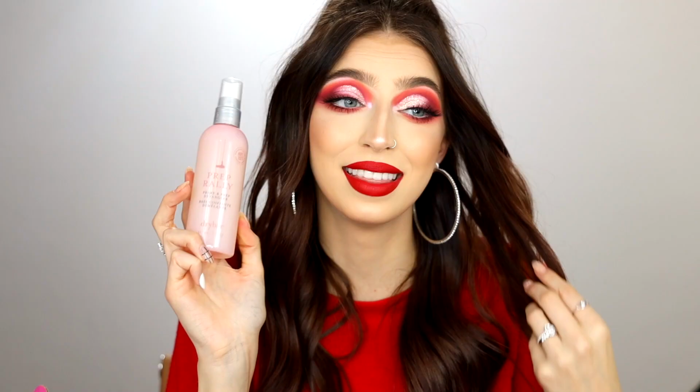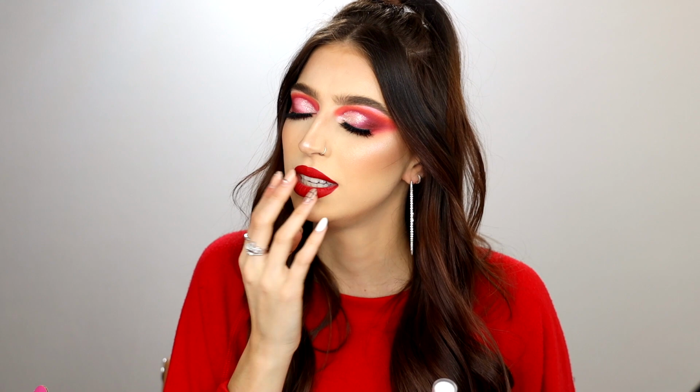This is the Dry Bar Prime and Prep Detangler. As I was saying before, since I decided to bleach my hair and dye it blue and then turn it back brown, she's a little damaged. So I'm always having to use deep conditioners or detanglers or things like that to help my hair and keep her healthy. So I love stuff like this. I've actually been using it for a really long time. And it was in last season's box, or the box before, which I was so hype about, is the Way Deep Conditioning Spray. I put that in when my hair is wet before I brush it. Ooh, so good.